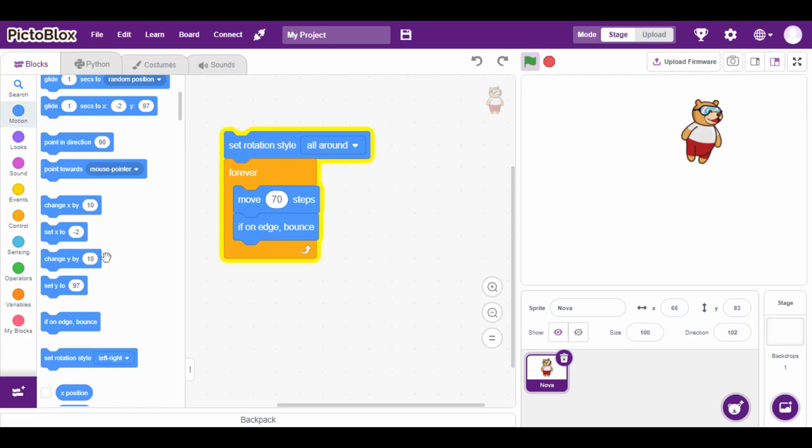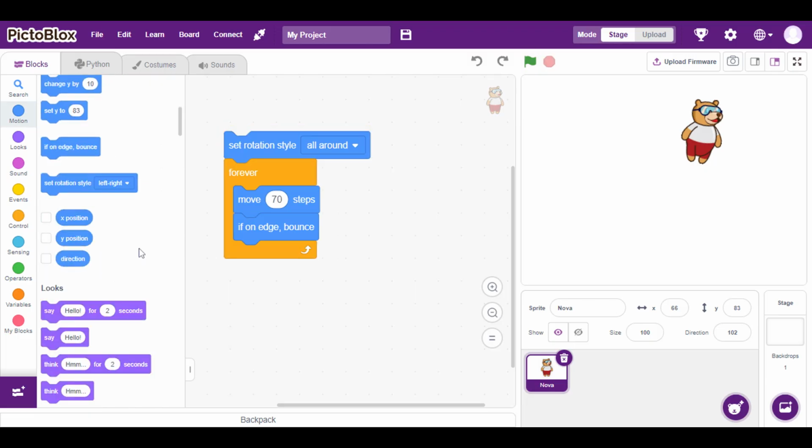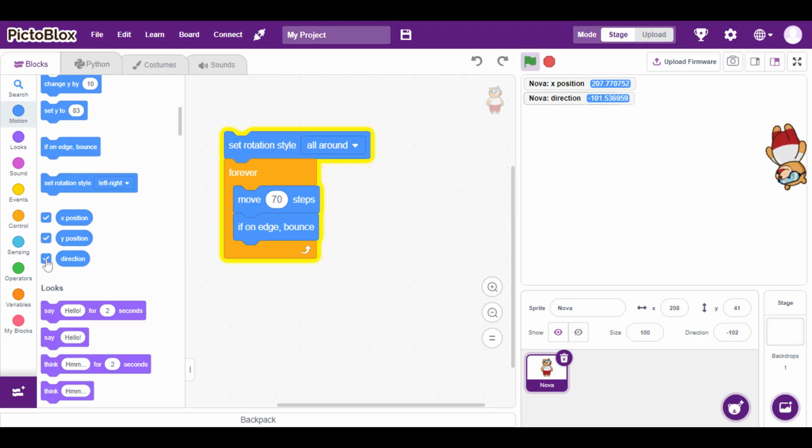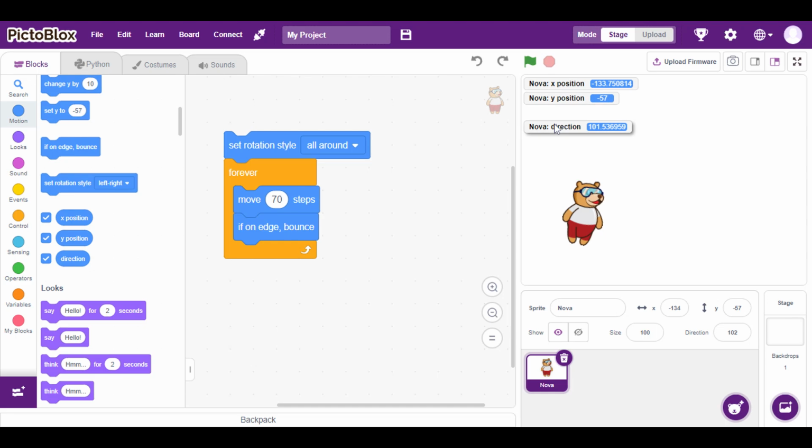Let's stop this here. There are three more data points available in the motion blocks, which are x position, y position, and direction. As you can see, there is direction of Nova, x position, and y position.